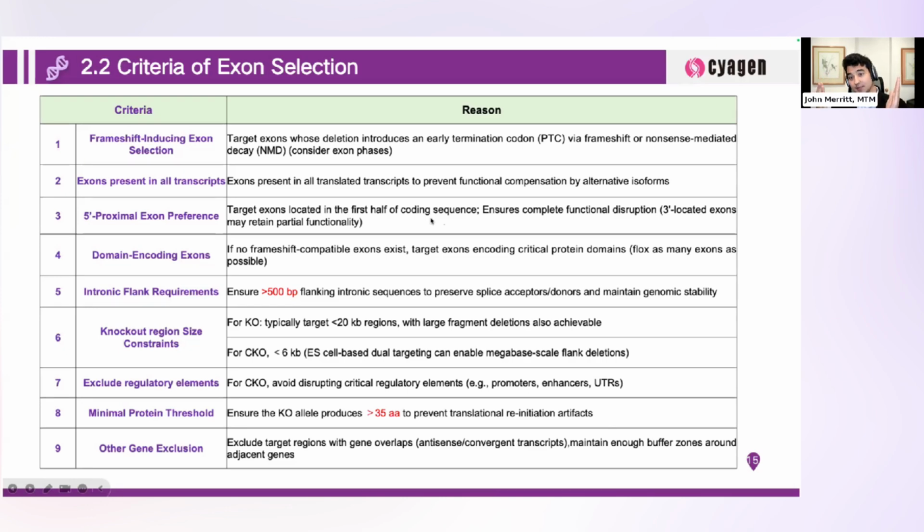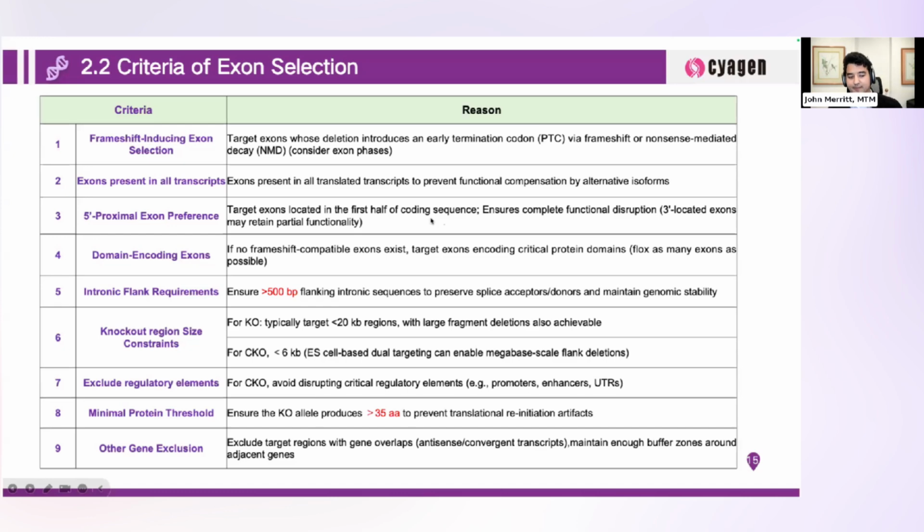What we worry about sometimes, and sometimes what happens, is that if you try to knock out the start codon, the mouse still has a way of translating and starting from a different start site. And so essentially we want the translation to be initiated, and then we want a little bit of a chunk of amino acids to come out, and then we want it to stop and then to decay. We don't want to just take out the initiation because then the mouse might just initiate somewhere else, and then we have the same problem.